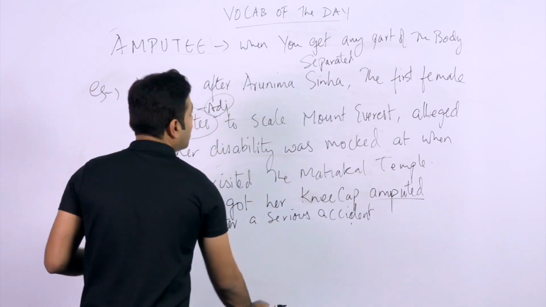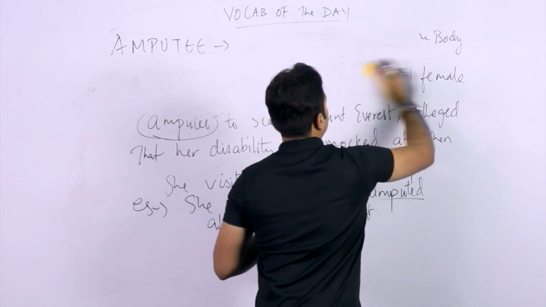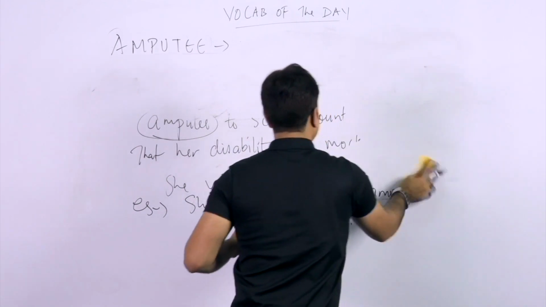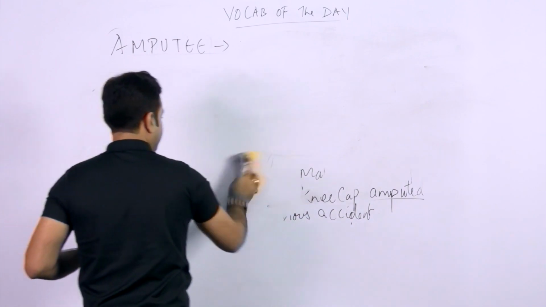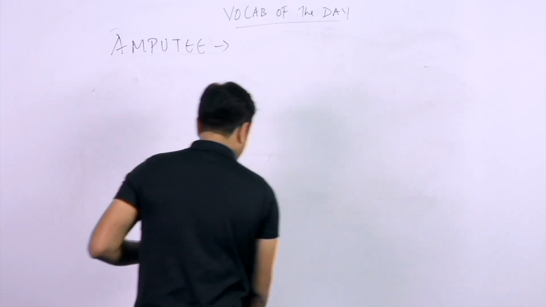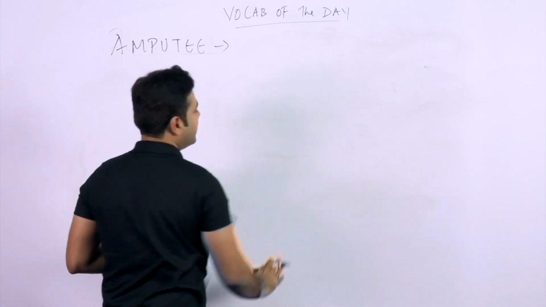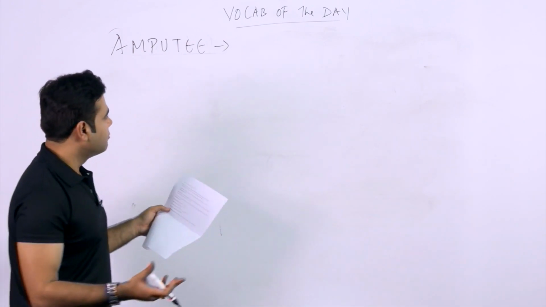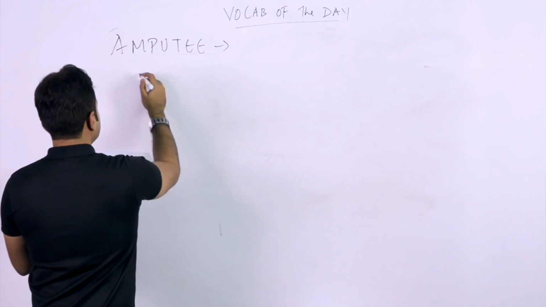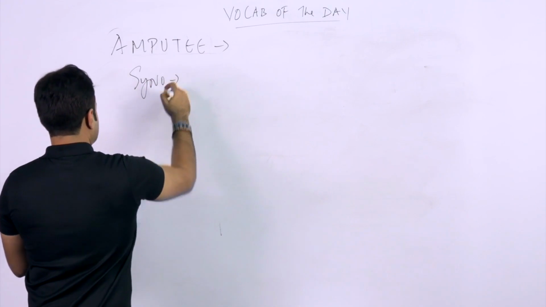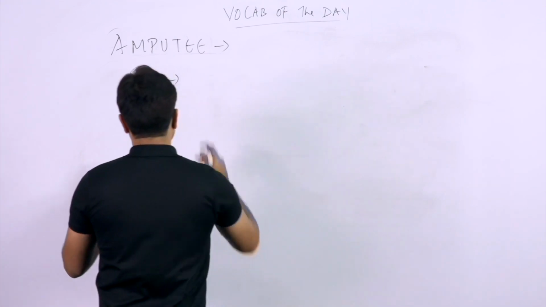Now let's proceed and talk about the synonyms of the word amputee, so that you can relate the word. Students, it's very simple, even interesting. Why? Because you are getting the option to learn the words in a very slow, very simple way, isn't it? So what are the synonyms? Let's talk. The synonyms for this particular word, students, the first word is cripple.